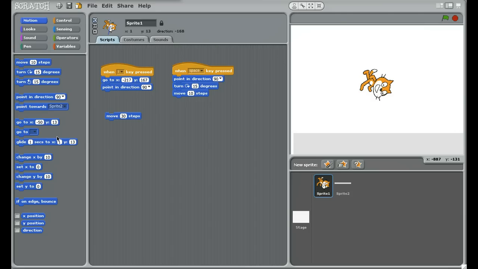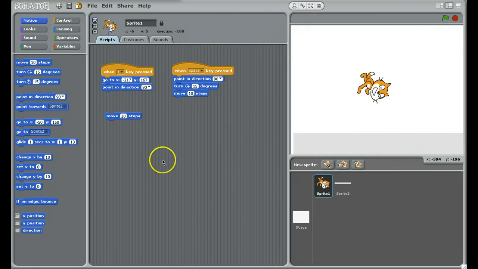Negative 50 and then negative 150, for example. And you can try and click. So see, it just goes to some place. And you can just go to the mouse pointer. It's tricky because I can't do the mouse pointer now. So maybe you can choose sprite, so that if you click, it's gonna go there, right? It goes to the center of sprite 2, right? So actually, where is the center of sprite 2?